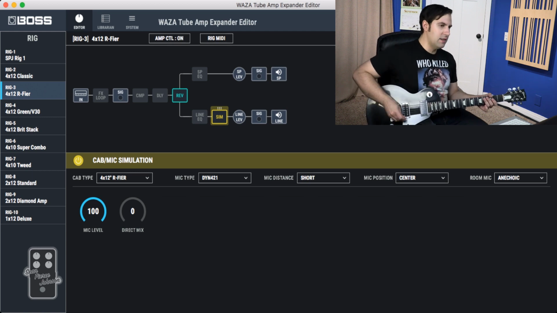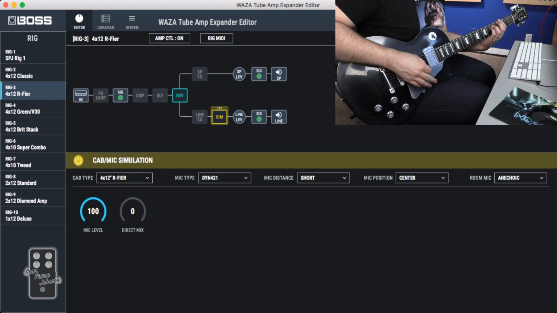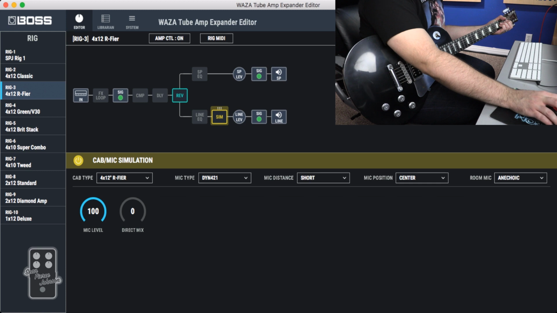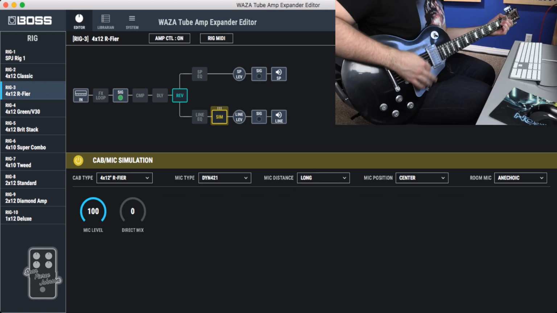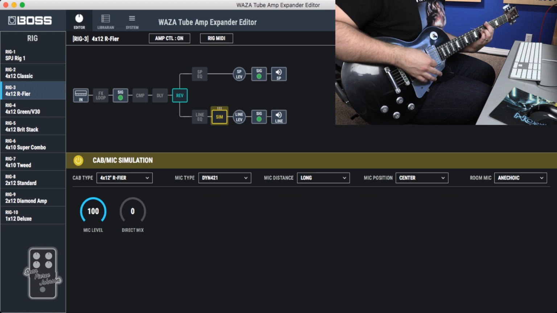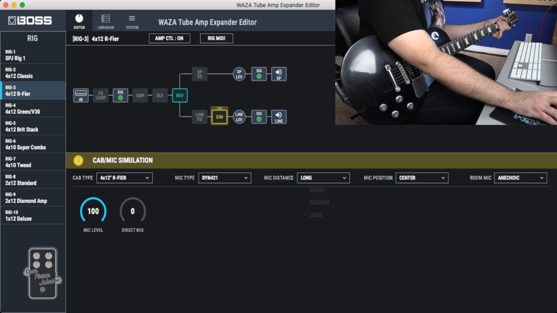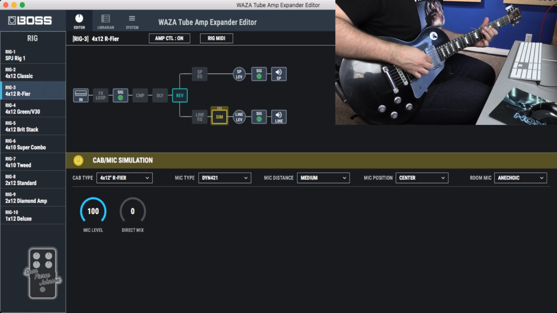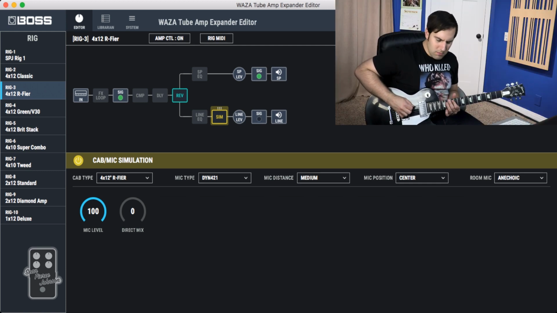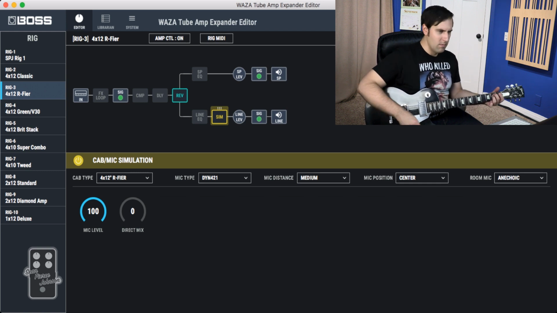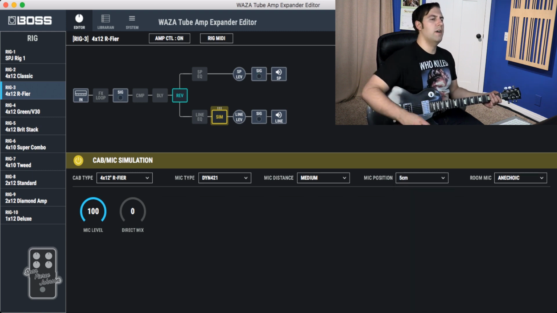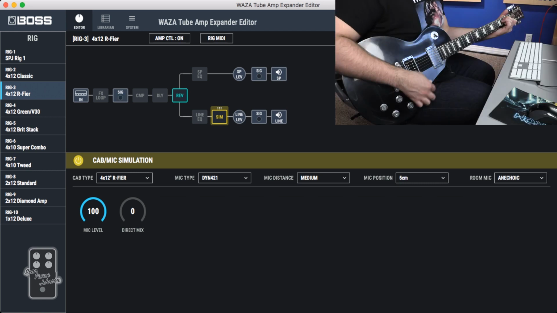Switch over to the dirty sound, let's see where we start. Let's put it at long. Medium. Now let's see about moving it 5 centimeters away from the center of the speaker.